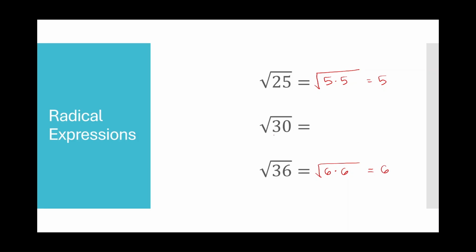The square root of 30 is not a number that we would just know right off the bat, but because 30 is in between 25 and 36, I know the answer to the square root of 30 is going to be in between the answers to the square root of 25 and the square root of 36. It's got to be something in between 5 and 6. I could estimate about where it is, 5.4-ish or so. But remember, when it's not a nice whole number, it's going to be a weird irrational mess where the decimal goes on forever without ever repeating in a nice pattern.